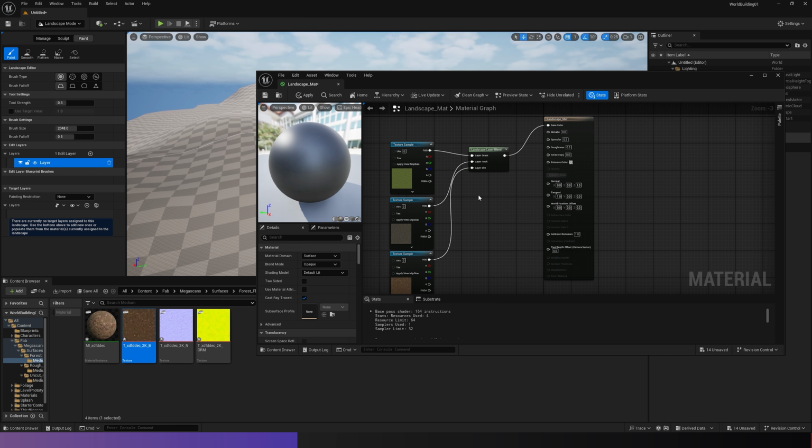And then I'm going to plug my grass into my grass, rock into my rock, and my dirt into my dirt. Now nothing here will change, so when I press apply we shouldn't see any real changes here. It'll just look like a big black non-texture. Don't worry, that is normal. I'm just going to press save and minimize this.